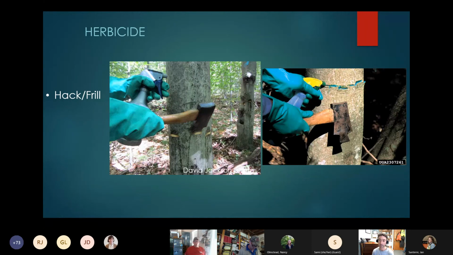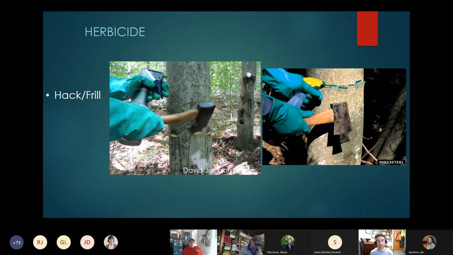This method can also be desirable if you want to create wildlife habitat. So let's say you've got some Norway maple, I'll just use for example here, and you've got some different sizes, but you want to leave a large one for a snag, a dead snag for wildlife habitat. That's something that you could do with this, but you're also ensuring that the tree won't sprout new life from below, so that you're still actively managing it.